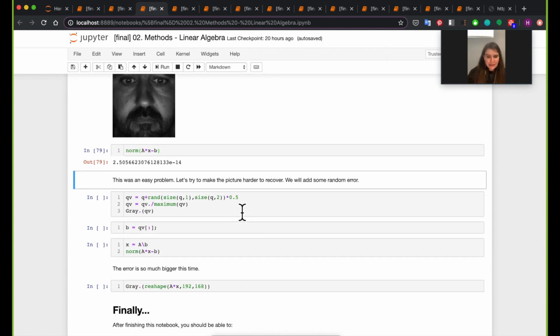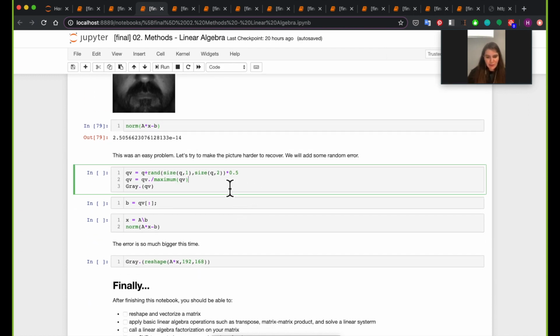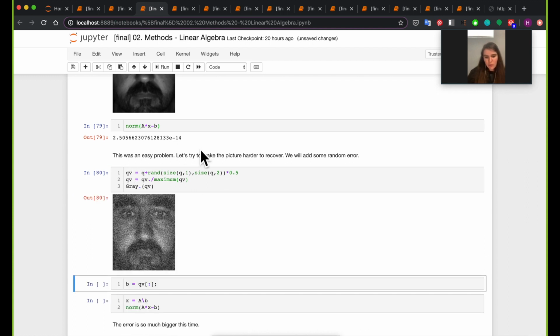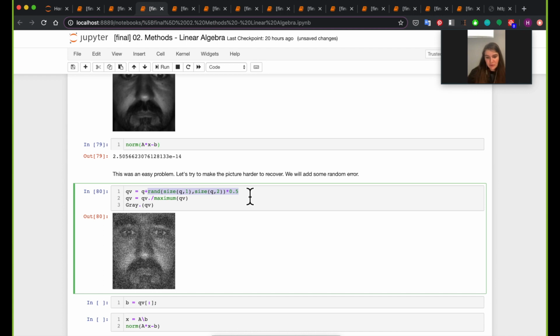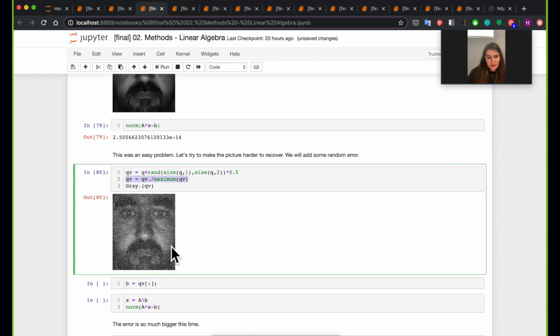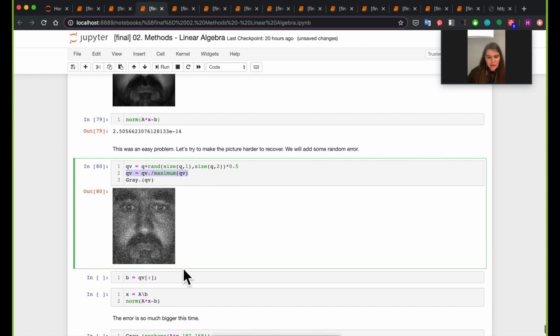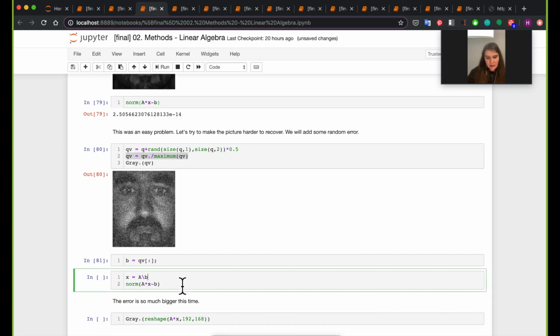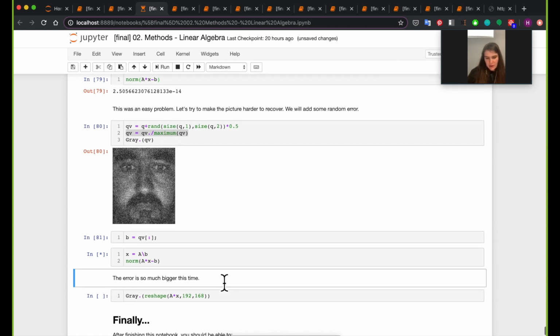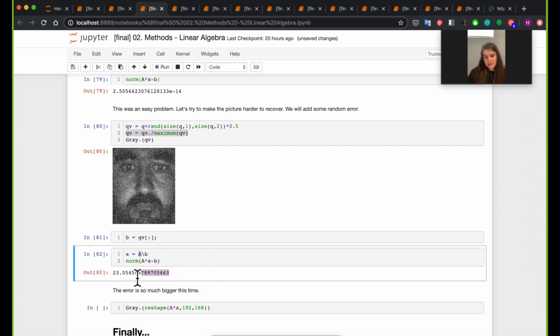Now, finally, let's make the problem a little harder. Instead of Q as I used it earlier, I'm going to add random noise to it. I'm going to renormalize back to have numbers between 0 and 1 so I can see them as grayscale images. I've added noise, and this image is kind of blurred out. Now I'm going to do the same exact thing. Solving this problem is probably going to give me a higher norm, but we'll see that in just a second. Again, A is really the dictionary. Yeah, it is a different norm.